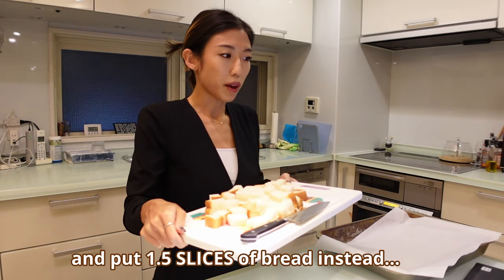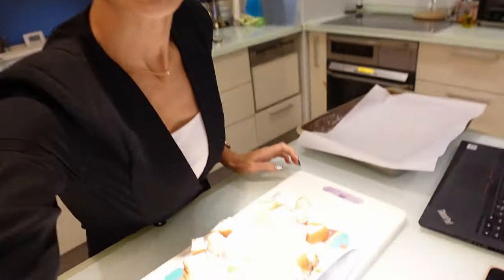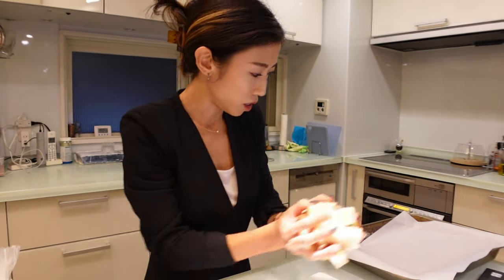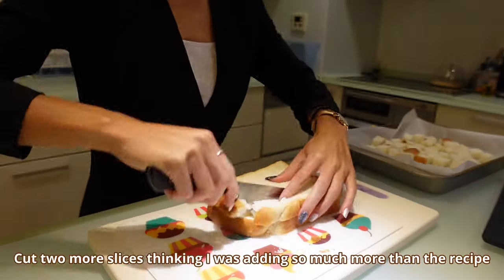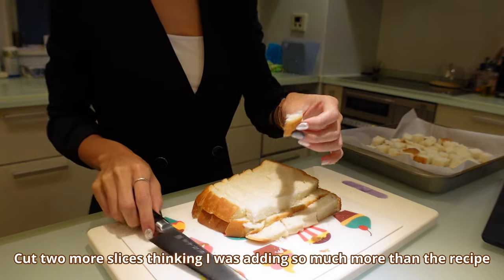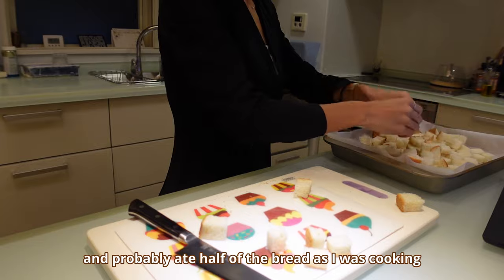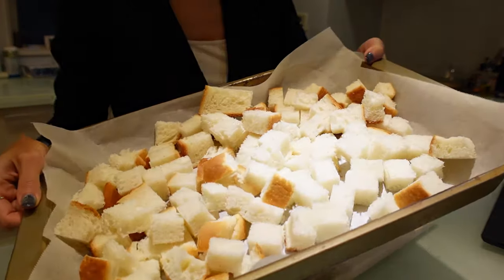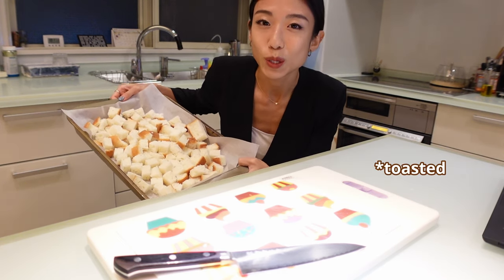This just doesn't feel like enough bread to me. So I cut another loaf. It looks like this. So I'm putting you guys in here. The bread cubes will now go into the oven at 180 degrees Celsius until nice and toasty.